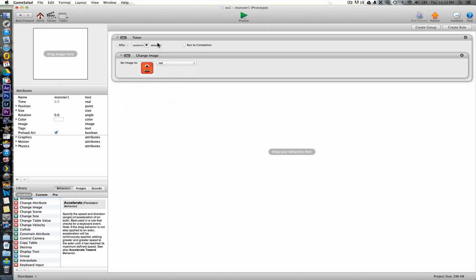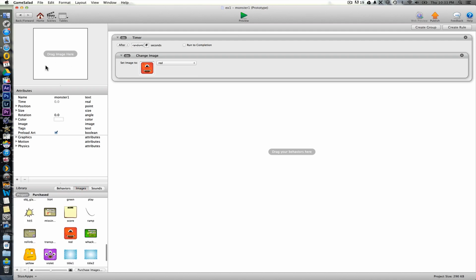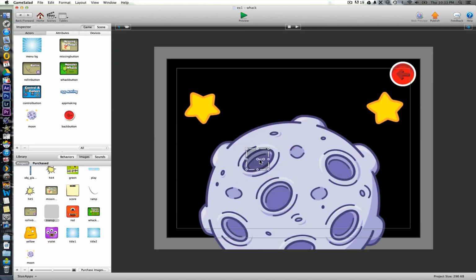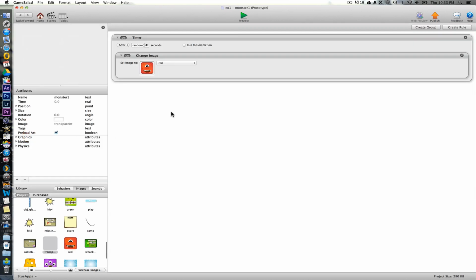Now if you remember, we said that we need to make sure that it changes between being invisible and being red, and kind of flipped backwards and forwards. So to do that, we're going to have to give an image to this. It doesn't have one at the moment. So we're just going to use this transparent one. So if we go back to see that, it's now invisible. It is here still, but it's got this transparent image on it. So we go into here.